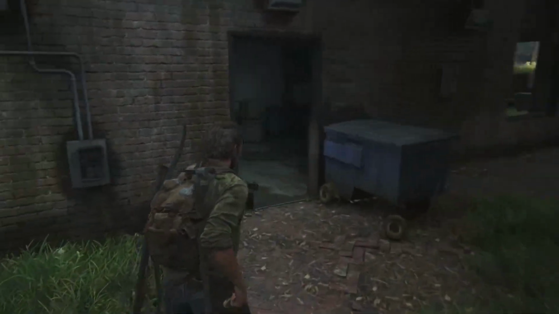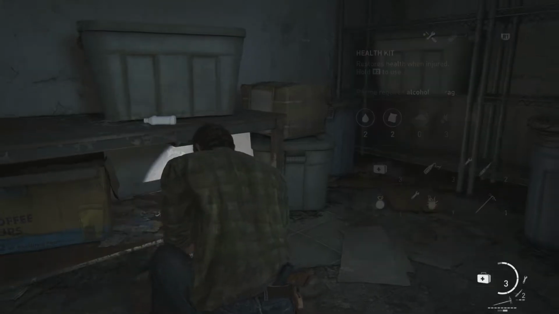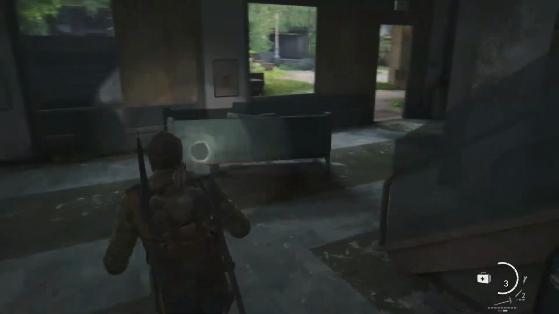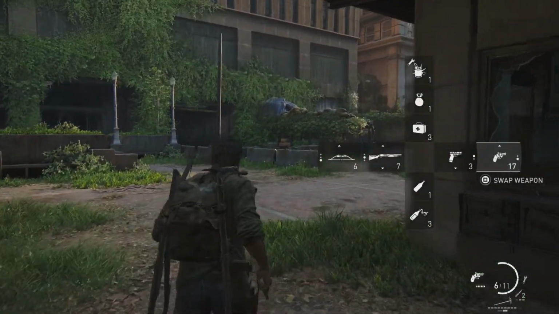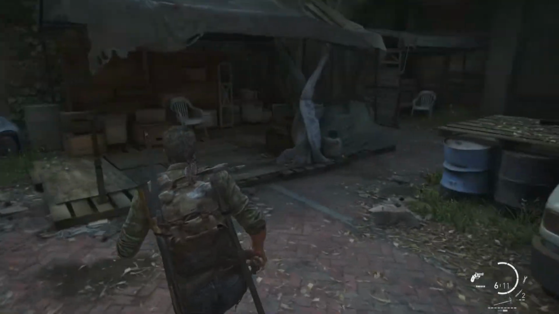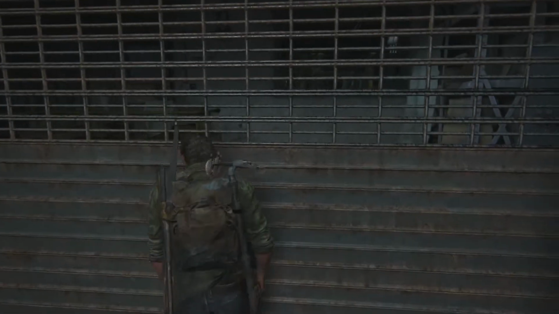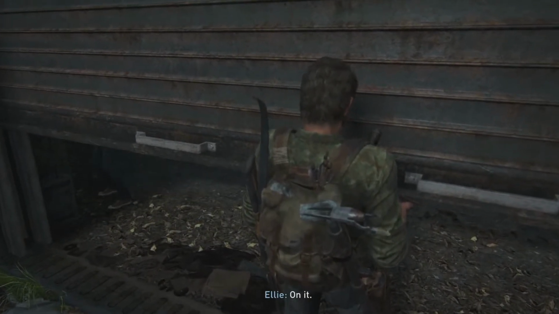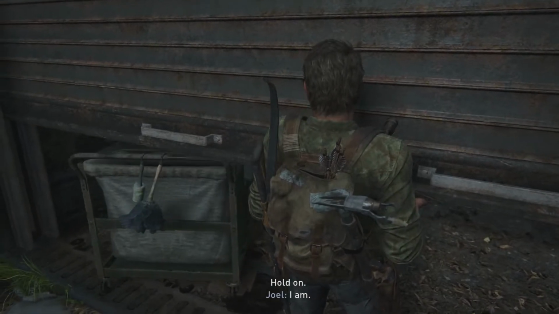I think that's everything I've explored here. Grab this. Oh, something here. Full alcohol. Let's craft that replacement med kit. Nice. Alright, cool. That's everything. Miss anything here new? Alright, do your thing, Ellie. On it. Stupid chain is stuck. Hold on. There.